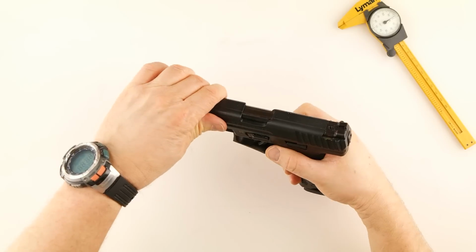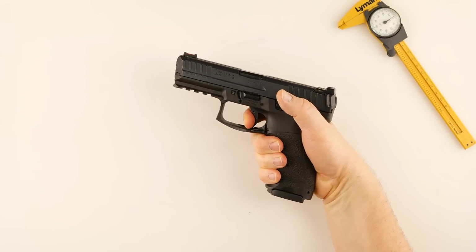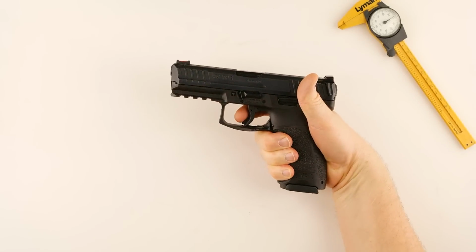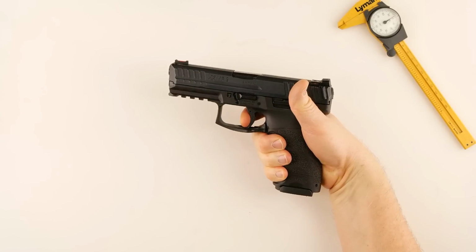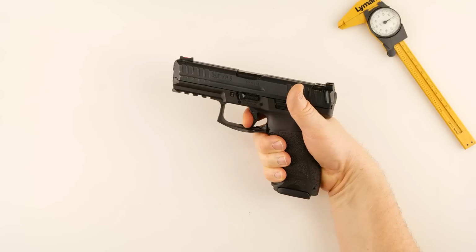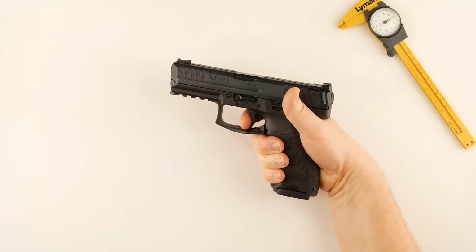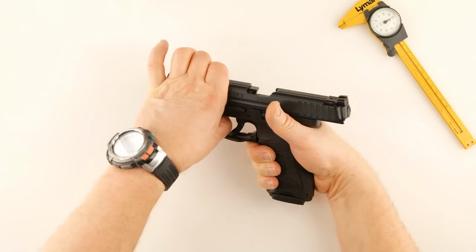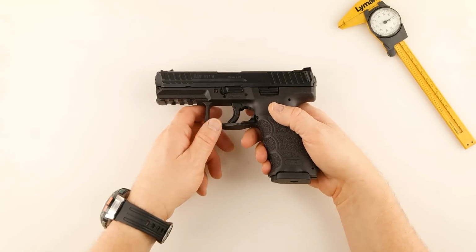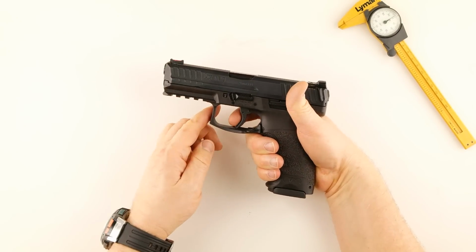Trigger pull. It gets a 4 for a trigger pull. I haven't given a 5 to anything yet, but it's a nice trigger pull for a polymer handgun. There's some take up there, then you hit the wall, and then there's just a hint of creep before it goes, but it's not quite as spongy feeling as, say, a Glock or a stock Smith & Wesson M&P. So it does have a superior trigger pull compared to Glocks and M&Ps. So I gave it a 4 because it's not a perfect trigger pull.